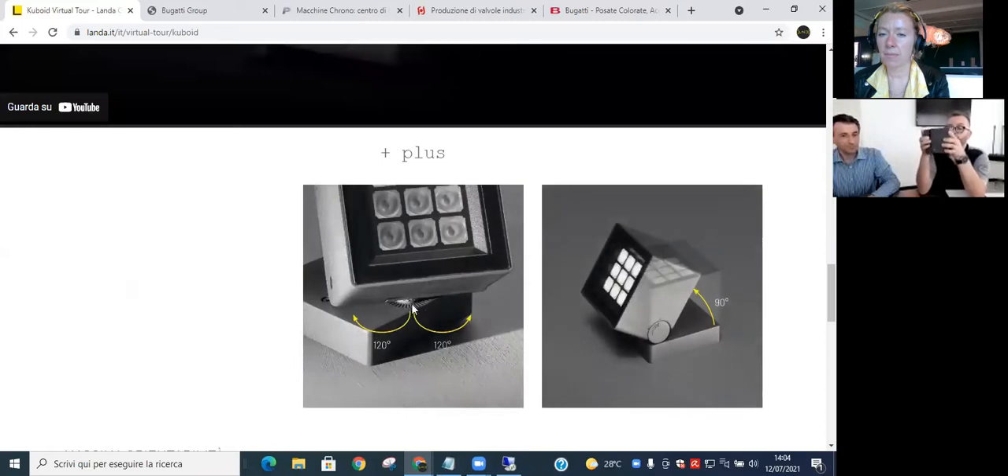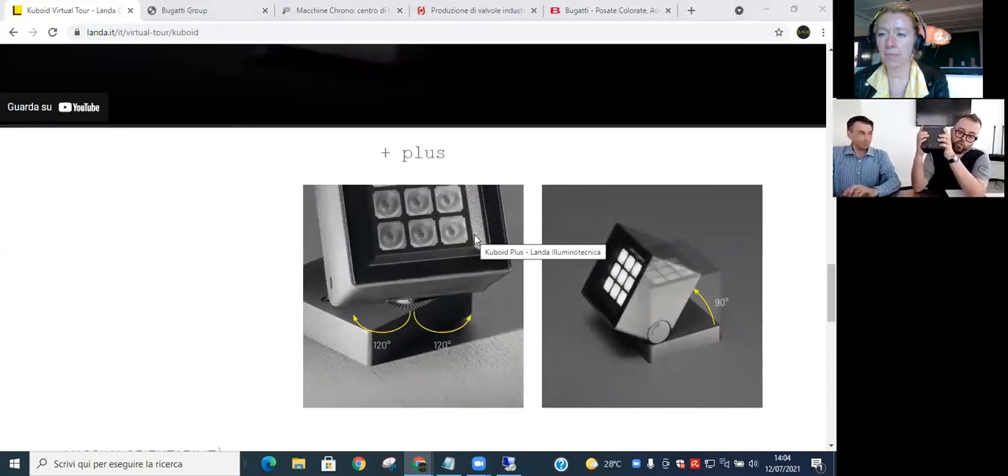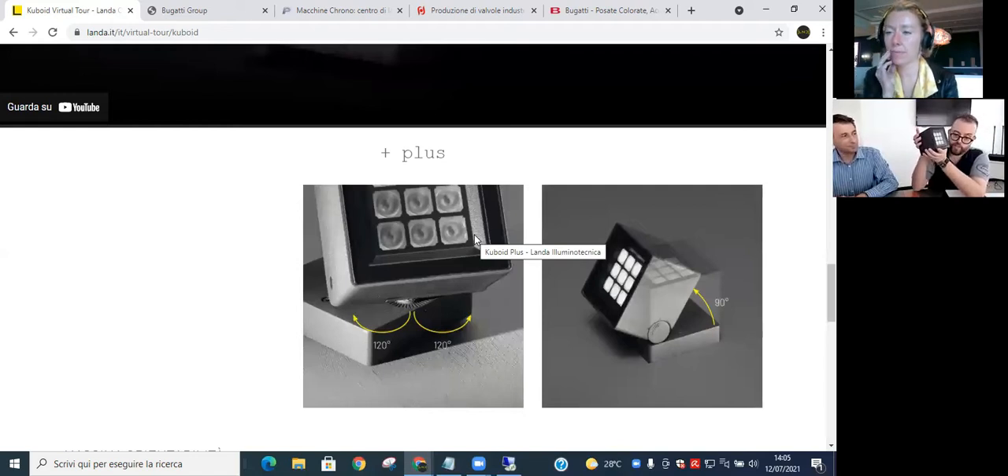The base adjusts by up to 90 degrees, and it rotates — this one's actually locked, but you've got 240 degrees. These can be locked into position once installed. The base rotates 120 degrees in each direction, which gives you a large amount of adjustability without it looking like just a floodlight on an ugly bracket. Even once installed and pointed, you still have a very discreet, smart-looking cube on the wall.